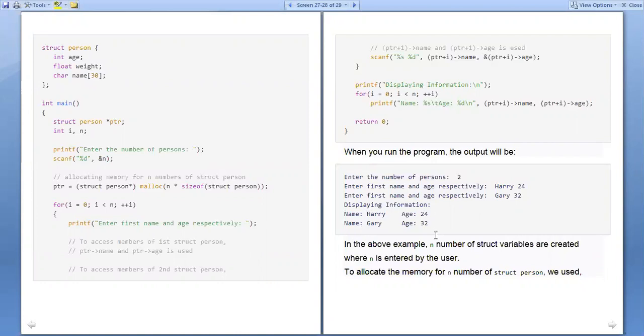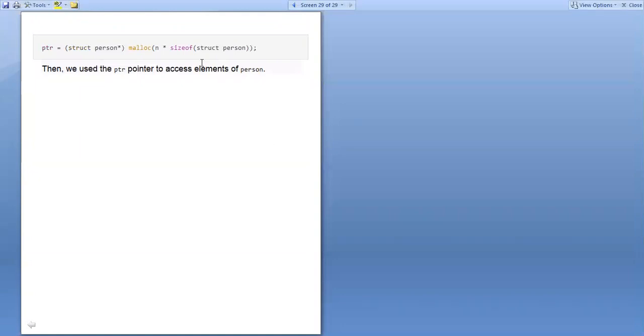In the above example, n number of struct variables are created where n is entered by the user. To allocate the memory for n number of struct person, we used this dynamic allocation, that is, we use the ptr pointer to access elements of person. Okay, so hopefully you have understood what exactly goes on in this session.